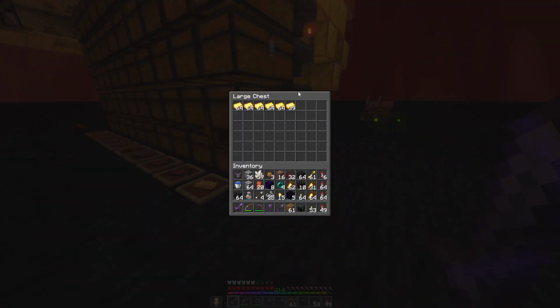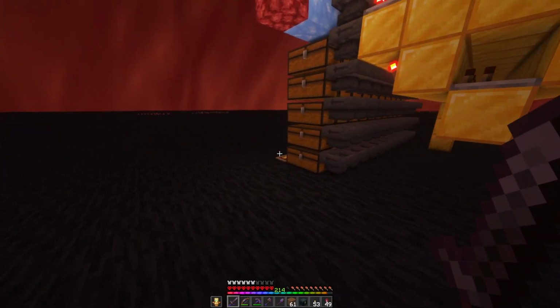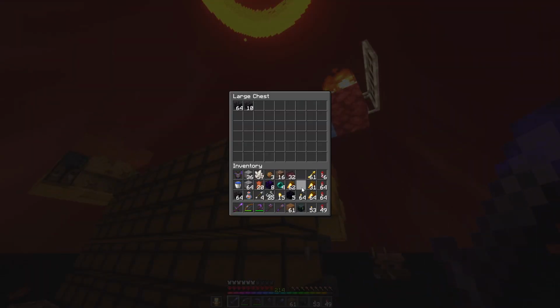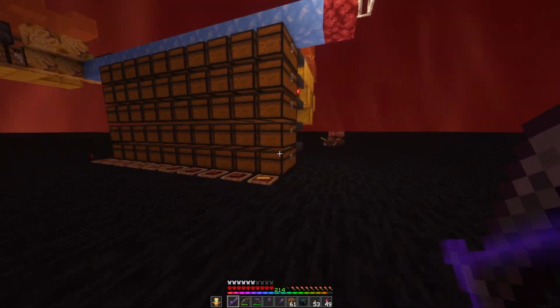And the gold supply is stocking up real nicely, but I have been training with these guys here. And I'm trying to get a Soul Speed 3 book. So I'm throwing stacks upon stacks at them every single time and just hoping I get one. Because that means my entire gear, besides Thorns 3, is fully enchanted.